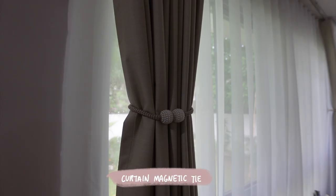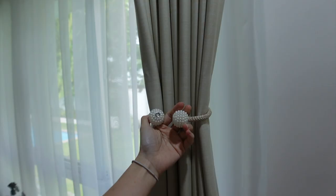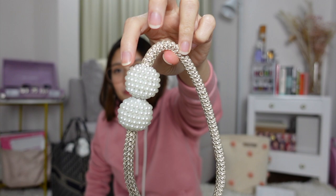First product that I want to talk about is this one. Angel, ano yan? This is a curtain tie. I actually bought this December last year and I still have been using it. Believe me or not, this is just 29 pesos and on Lazada 99, it will be 18 pesos only if I'm not mistaken. It's like a magnetic belt for your curtains para if bubuksan mo yung curtains mo, and then this is what you use to tie them in place. It comes in a lot of different colors, but I got the gold and white. The white part here is like pearl design.